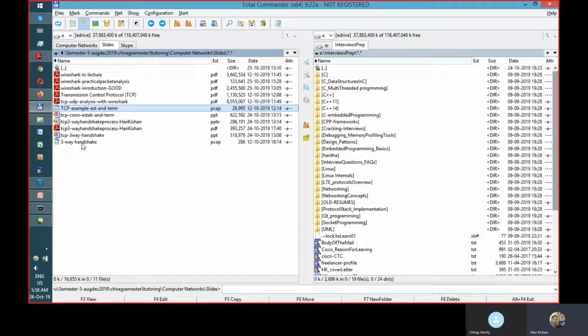For that, you should have a TCP client and a TCP server running. I don't think she'll ask that. No, because you have to. You should have a TCP client running and you should have a TCP server running. Both. At that point, you should capture that. Then it's okay. I'll tell her that. You say that we don't have a TCP server and TCP client running as of now.